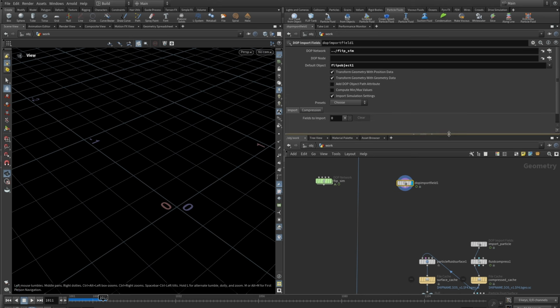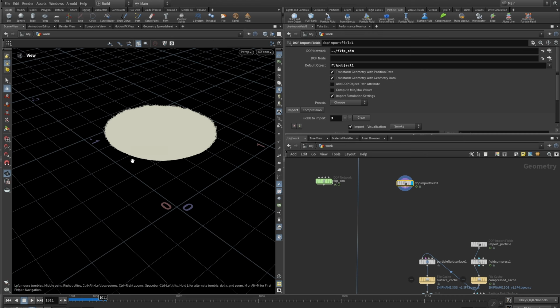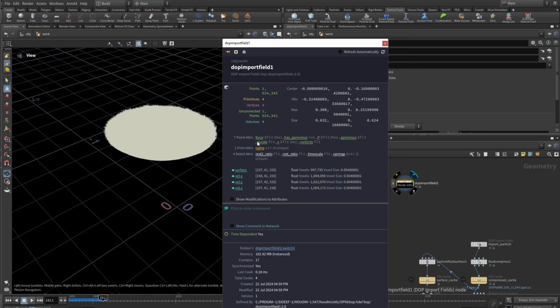But now we don't have any type of data. You have to specify the data type. We can use it from presets. We just say, okay, just give us the flip fluid. And you see now we have our data on a sub level, but we have no visualization. If you look here, you will have all these attributes, but there is no visualization.